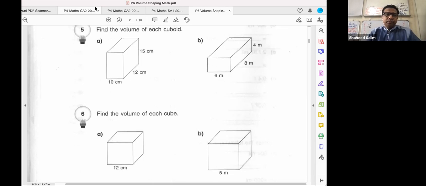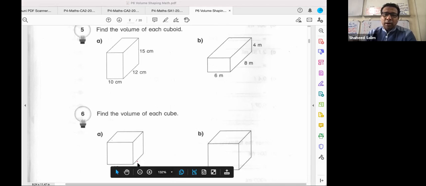Okay, let's see now. Miss Putri, your B is correct. Let us see whether your A is correct for question 6. Putri is the fastest so far. Okay, Davish, B is correct. Davish, you're only doing B. A, don't forget, Davish. 36, where you get 36? Oh, 12 times 3, 36. Don't do 12 times 3, Davish. You're finding something else. It must be 12 times 12 times 12 because this is a cube.